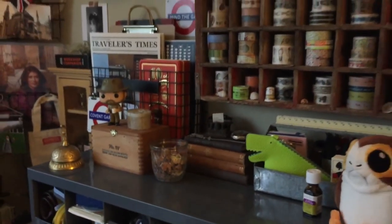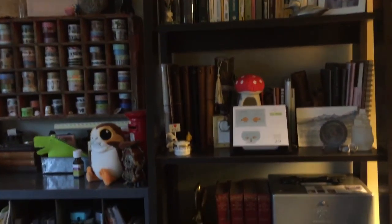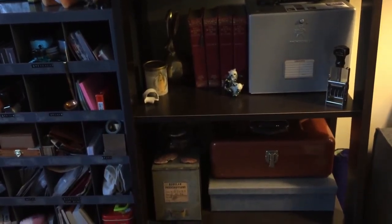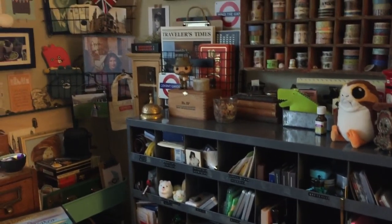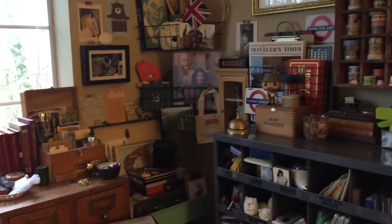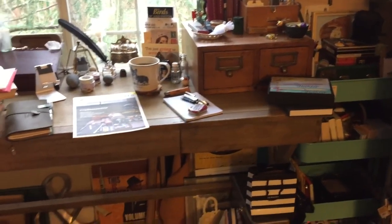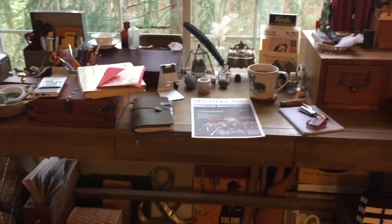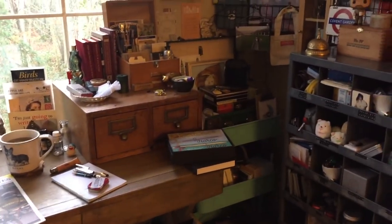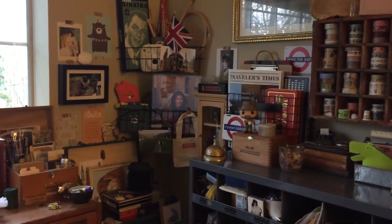And there we have it — that's everything. I could get into specifics but I really just wanted to give you an overview. I really like the way I've decorated this corner and I like the things I've found for it. I spend a lot of time trying to find things that really fit the aesthetic — old bottles and old things to match an old soul.